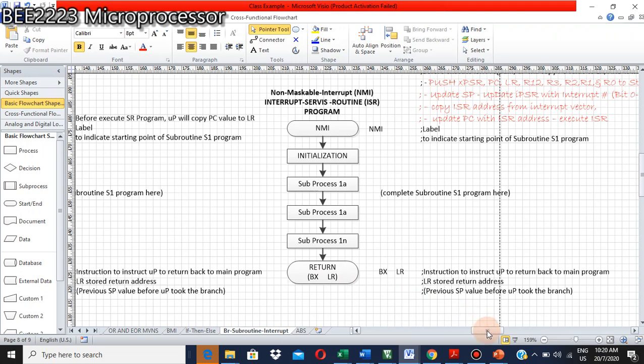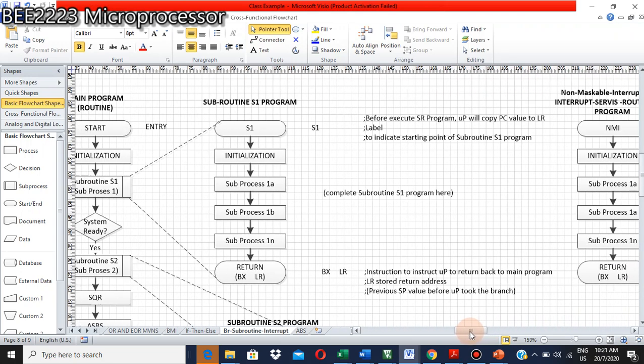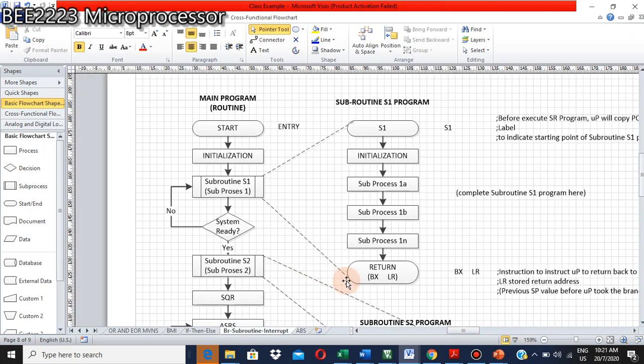The difference between the subroutine and interrupt service routine: the subroutine program will return to here, because we know where the subroutine was called by the main program, and we must make sure that the subroutine program will return back to execute the next instruction at the main program.